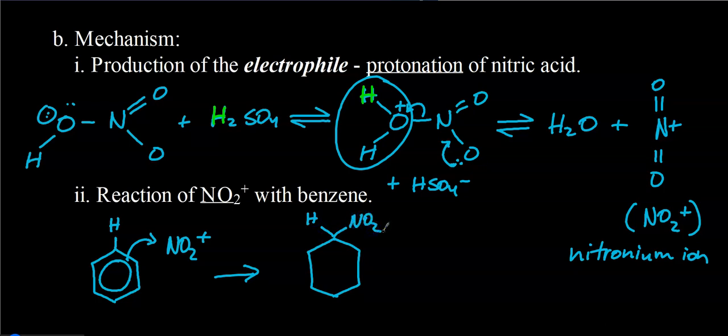Now, something that's interesting to note here is that we have lost one of our pairs of electrons that makes up the pi bond. And so what we usually do is we put a dashed line in between there instead of a circle, and a plus inside of there. So again, we've added a positive ion to this neutral molecule benzene, and so now we've made this positive intermediate. Technically that positive charge resides on this carbon here because that carbon has bonded to a positive ion, but we can just put a plus sign inside the ring.